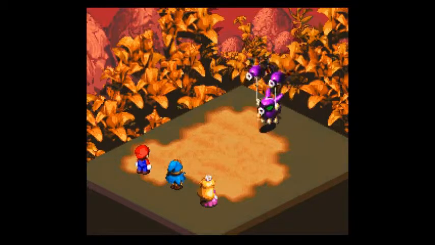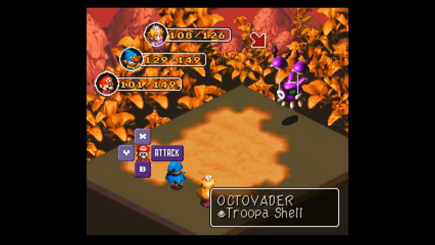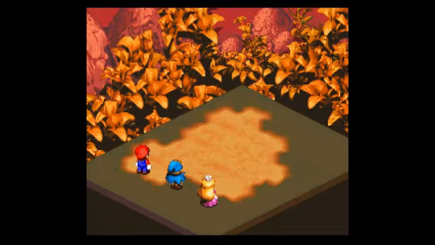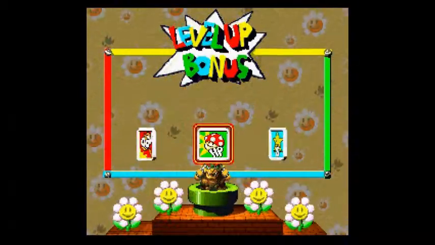Take that, you stupid Octo, whatever the hell you are. You're gonna take an umbrella to the face! Oh yeah, 20 damage! Take that, 264. How do you like them apples, huh? I'm not a big fan of apples, they're overrated. Yeah, Bowser levels up, that's right.